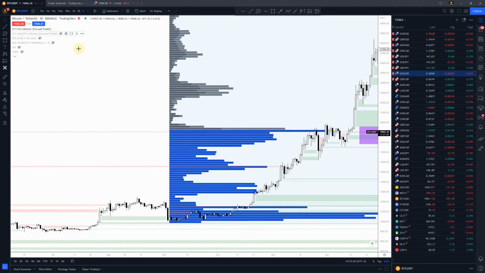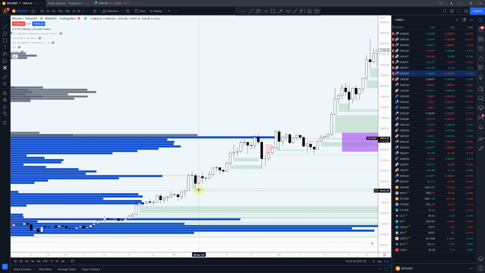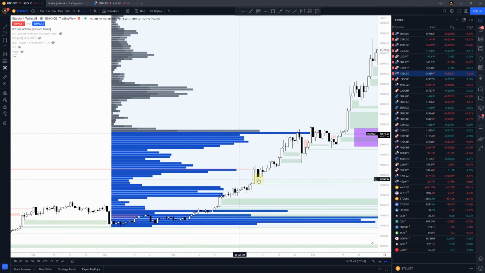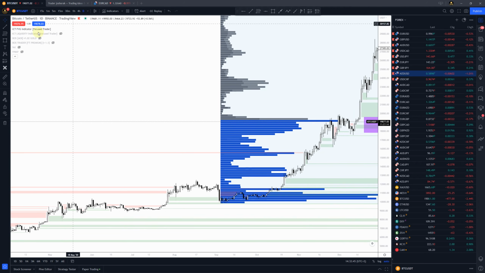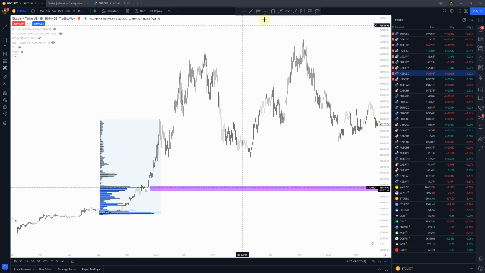Let me just turn on our ICT FVG indicator, and here there is a small gap resting there. So the idea is that the market will go and close this fair value gap that was left behind. Okay, so I will just hide the FVG and draw the area. It will be this one.